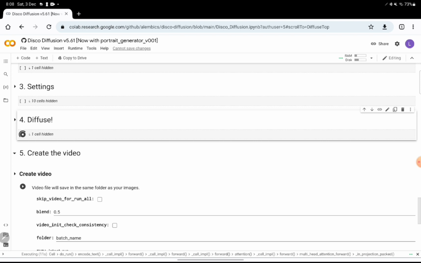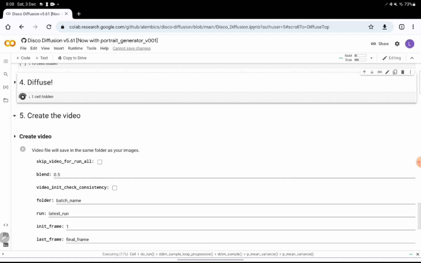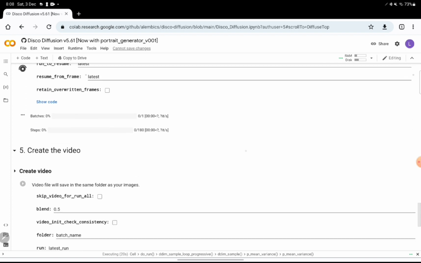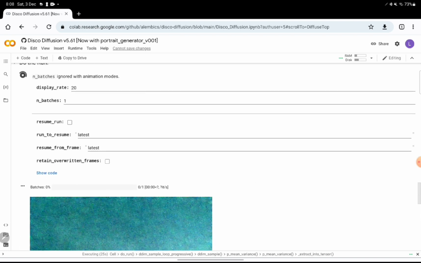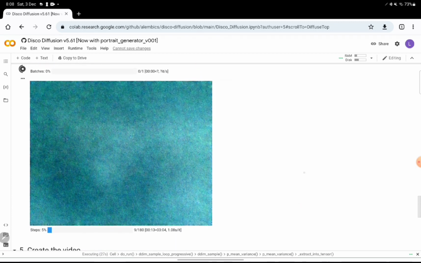This is the main part where all the magic will happen, and here the image will get created. We have to see how it will create that image. We can see the image and it will start in some time. I think it will not take much time. Yeah, it started. Let me speed up the video so that you can see the image getting created faster.